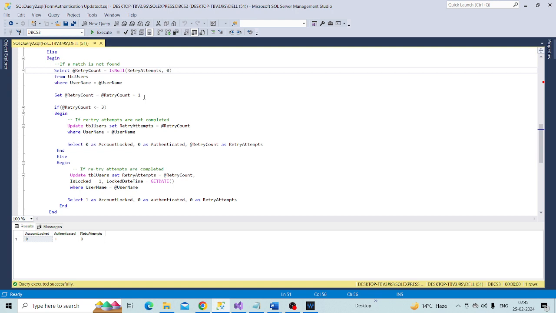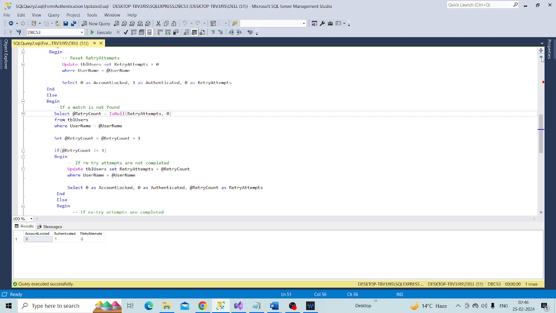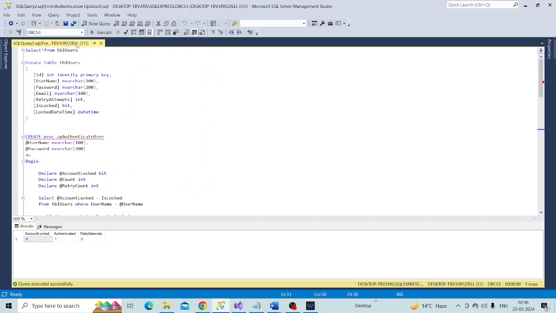So if the user is entering an invalid username and password for the first time, the retry attempt will be null in the table, right? So it will be null in the table.